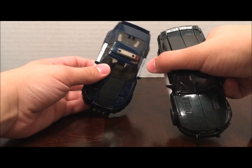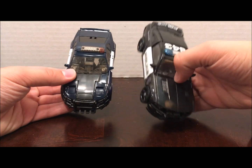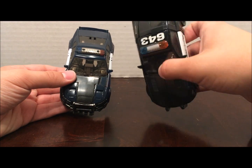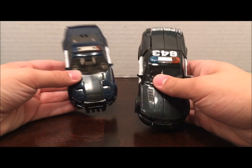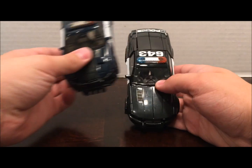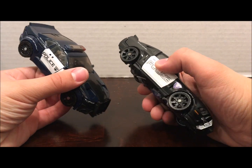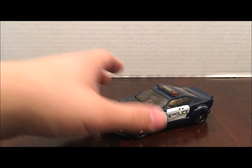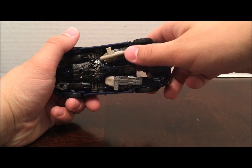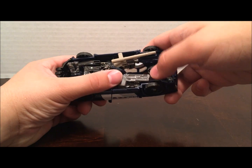And here he is, to illustrate that, here he is with his 2007 movie counterpart. Now, as far as length, this guy, no contest. And heft, way better. But width-wise, I actually think the Last Knight version is wider. So, he's not the longest nor the heaviest, but he is the widest.